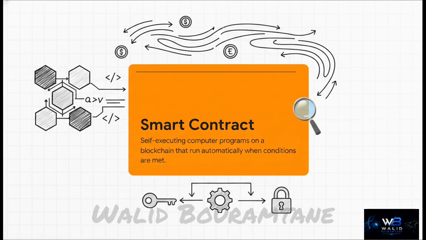And here's the kicker. Once these contracts are deployed to the blockchain, they generally cannot be modified. This is revolutionary because it completely eliminates the need for human intermediaries to enforce an agreement. Code itself becomes the law, and this forms the very foundation for what we call decentralized applications, or DApps.